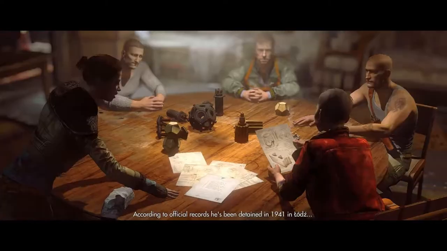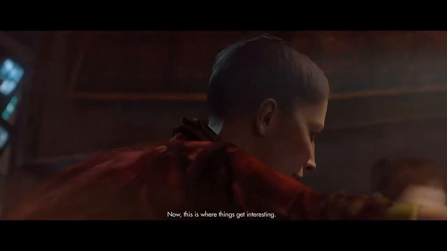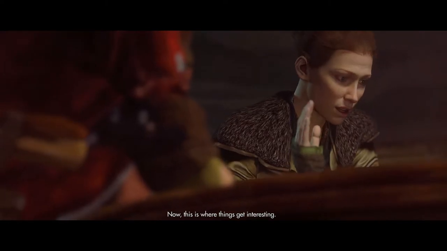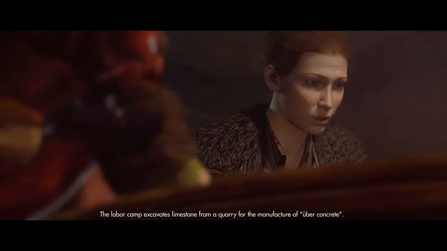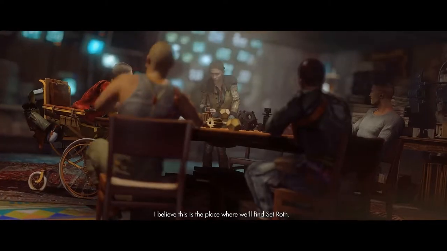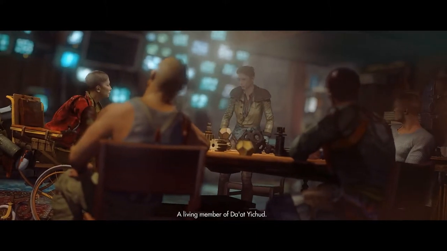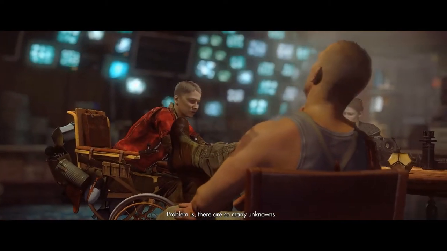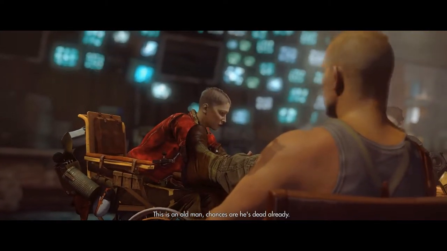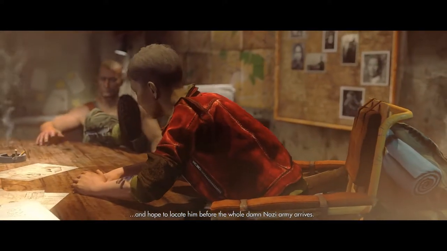According to official records, he's been detained in 1941 in Łódź and sent off to a forced labor camp in Belice in northern Croatia. Now, this is where things get interesting. The labor camp excavates limestone from a quarry for a manufacture of über concrete. I believe this is the place where we'll find Set Roth, a living member of Dot Yeshu. The problem is, there are so many unknowns. This is an old man. Chances are he's dead already. We can't assault a site of this magnitude and hope to locate him before the whole damn Nazi army arrives.